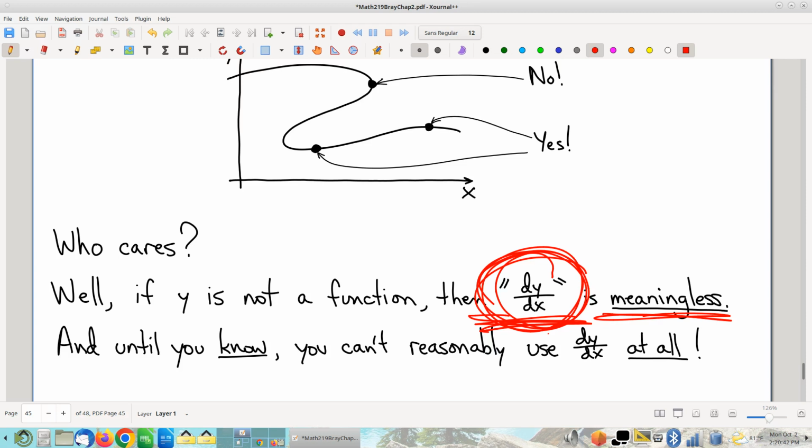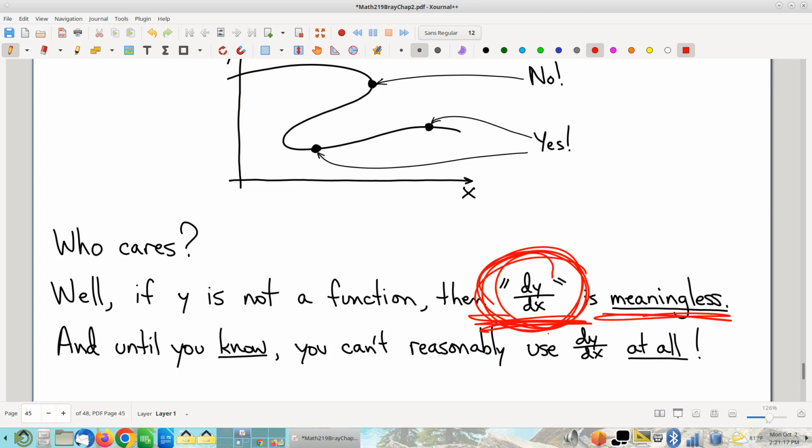And if you're doing math, this is, to state it mildly, to be avoided, right? We try not to write down meaningless garbage, even if we possibly discover later, whoopsie, I see now in retrospect that was a problem. No, we try to just never write it down in the first place. So what we're going to worry about is how can we establish that y definitely is a function of x before I start writing down things that might have me guilty of writing down garbage. Does that make sense to everybody?